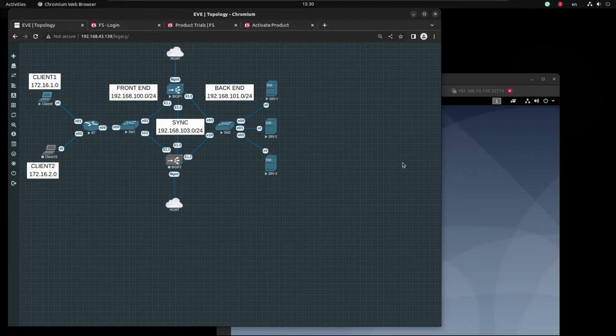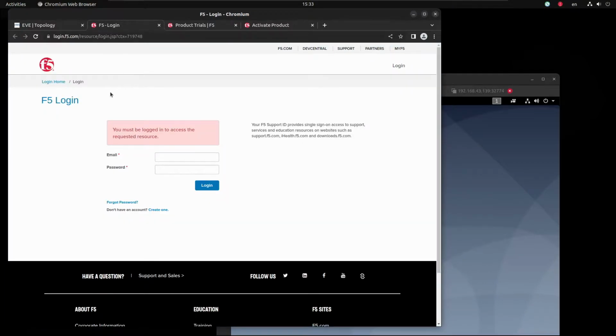So the process to deploy the BIG-IP F5 will involve downloading the BIG-IP image, licensing the unit, provisioning the unit, and then deploying it in a certain environment, such as the one we have here on the diagram. From now on, I'm just going to refer to it as F5. To download the F5 image, you have to register first on the F5 website. Once you're successfully validated, you'll be able to download the image that you want.